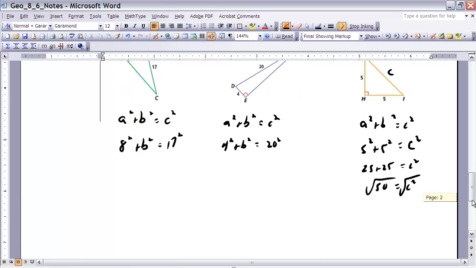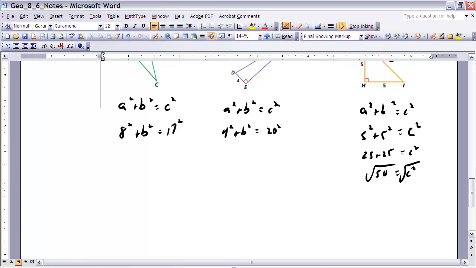Okay. Well, the square root of 50 is, so if I'm going to find this exactly, and you can do that on your calculator, the exact value, if you just punch that in on your calculator and hit enter, it's going to give you 5 times the square root of 2. That would be the exact value for that. Now we can get a decimal approximation to that as well, but let's just leave it as the exact value for right now. So that's what we would have for that one.